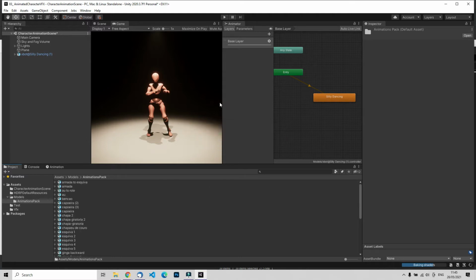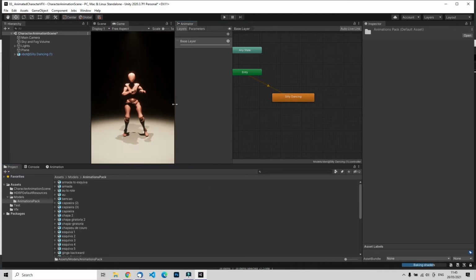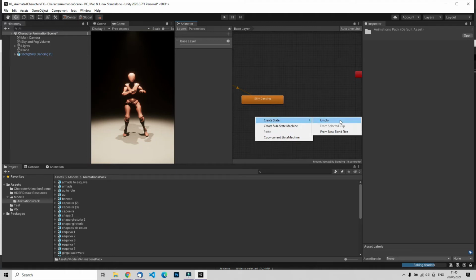Okay. As soon as this is done, what we now want to do is add some more animations to our character, so that we understand how we can add animation cycles and how we can switch between animations. So what we now can do is create a new state.